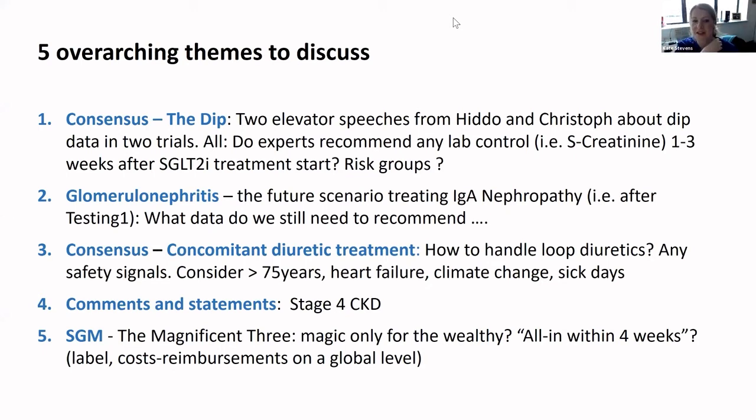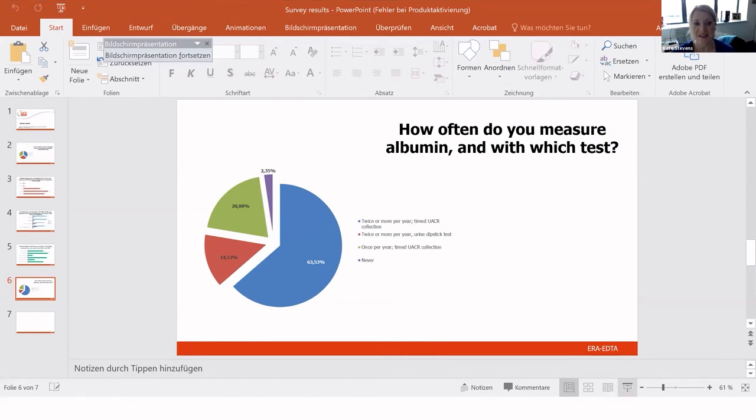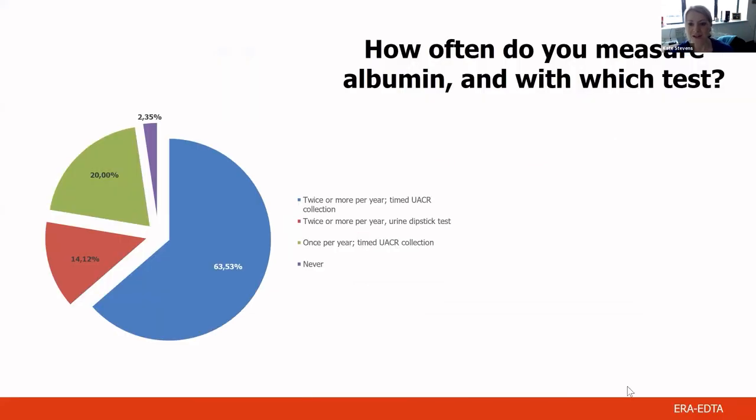So we had a survey that some of you filled in, and one of the questions was about monitoring proteinuria. Christoph and the panel were discussing earlier that we were surprised that most people said they would use albumin-creatinine ratio. Can't remember the exact proportion, but it was a significant proportion. So we've had a couple of questions about measuring proteinuria in these patients. Perhaps we could go to you, Kathy, first of all, to comment on how you would tend to measure the proteinuria in these patients with diabetic kidney disease.